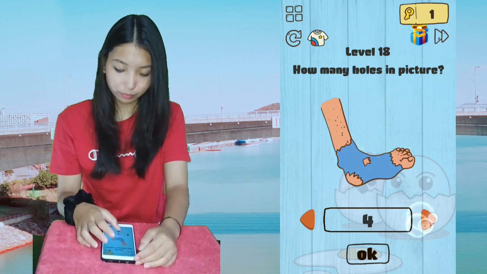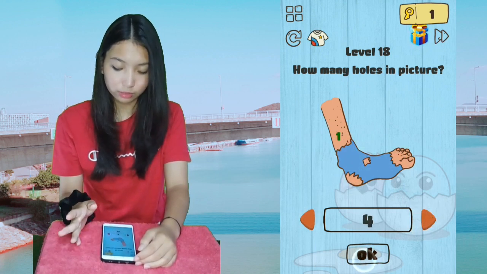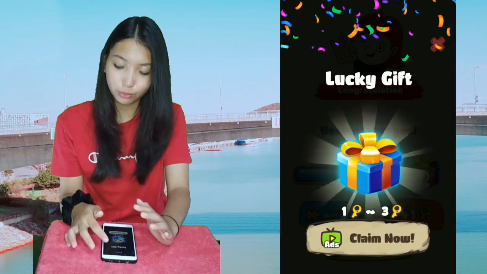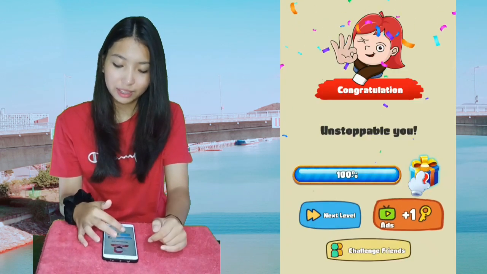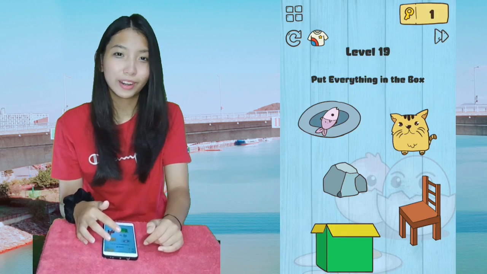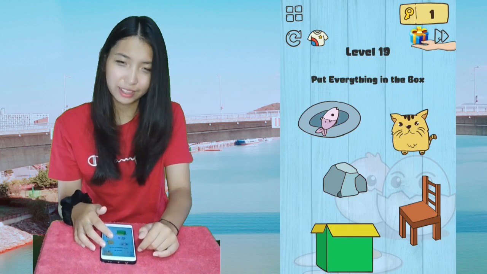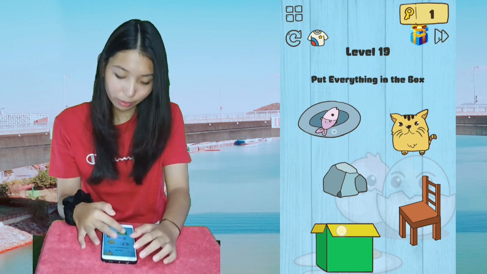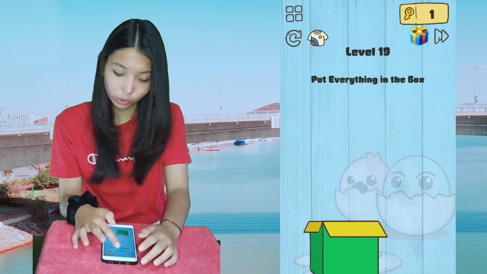1, 2, 3, 4. Oh, sorry. So you'll see, they'll give you a short explanation, which is what I love from this game, but I do have more complaints about this game than good things. Okay, level 19, put everything in the box, including the question.